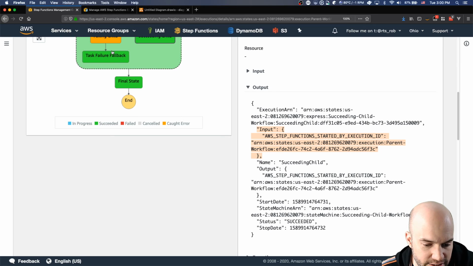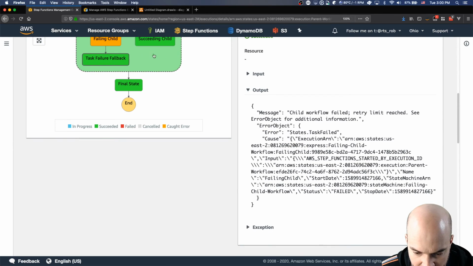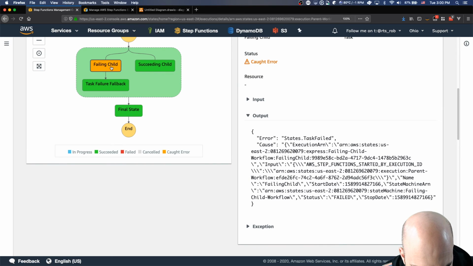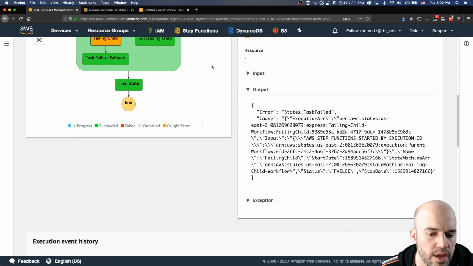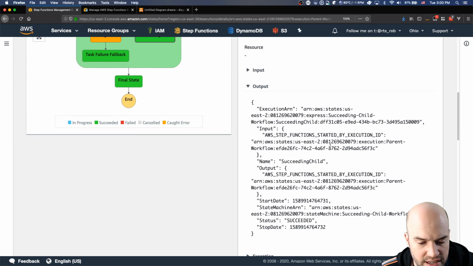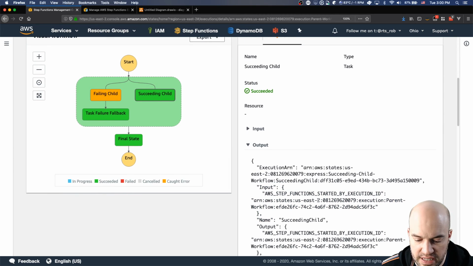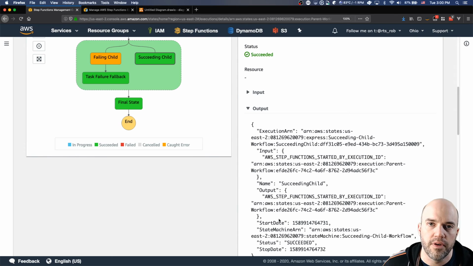And we see that this continues to execute. We see the same output for our, well, maybe not for our failing child. I don't know what happened here. That might be a fallback thing, or it might be a versioning thing. But we'll see. As I said, we're rolling this feature out. So wait for the docs to catch up with this. Should be this afternoon. Very exciting functionality now.